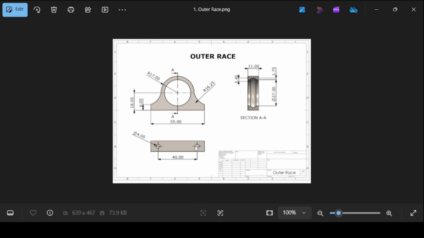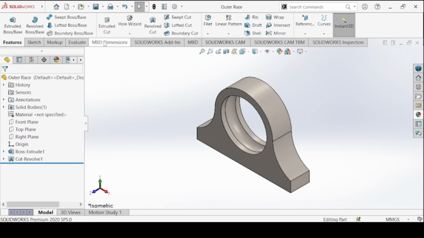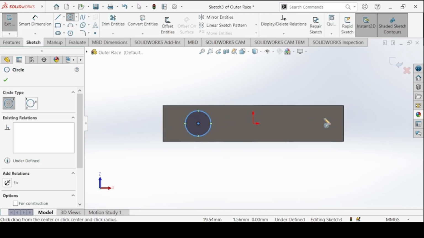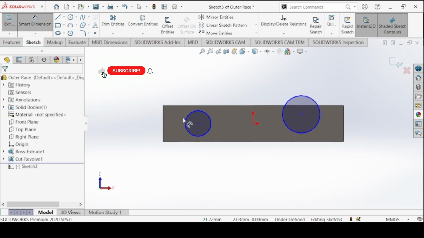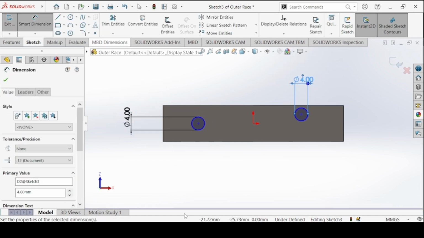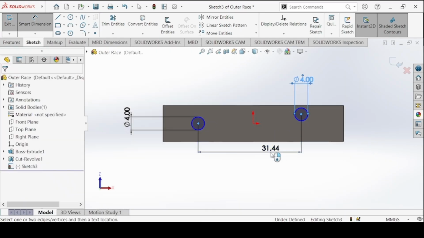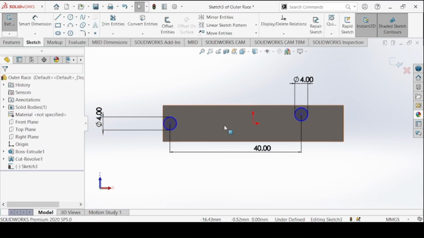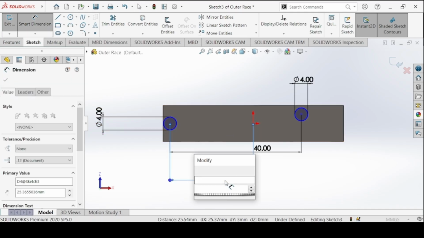Okay, so we have two holes down here. We're going to add them real quick with the extruded cuts on this face. We draw two circles, and they have a diameter of 4 millimeters. The distance between them is 40. Make sure they are on the same line and symmetric about this. So from this point here will be half of the 40, that will be 20.